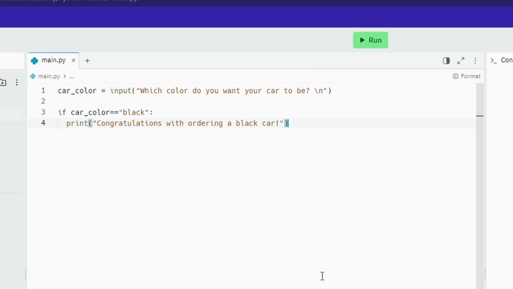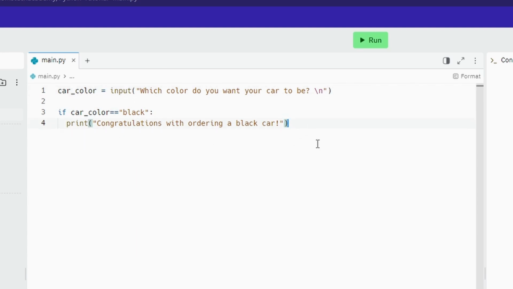Now in the code that I just typed, there are two things that are very important. You see here that I'm using two equality signs, and that's because I'm performing a comparison. So I'm comparing whether car color is equal to black. And that's different than a definition, because here I'm defining that car color is equal to whatever the user adds here. So every time we perform a check on a value, we check whether the car color is equal to black, we use two equality signs. Every time we define that car color is equal to black, we just use one equality sign.